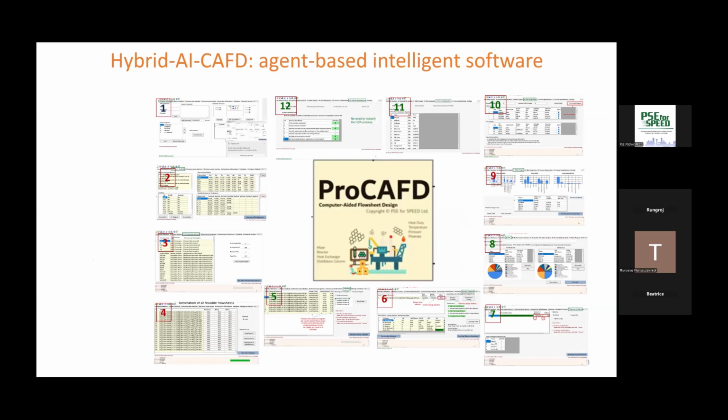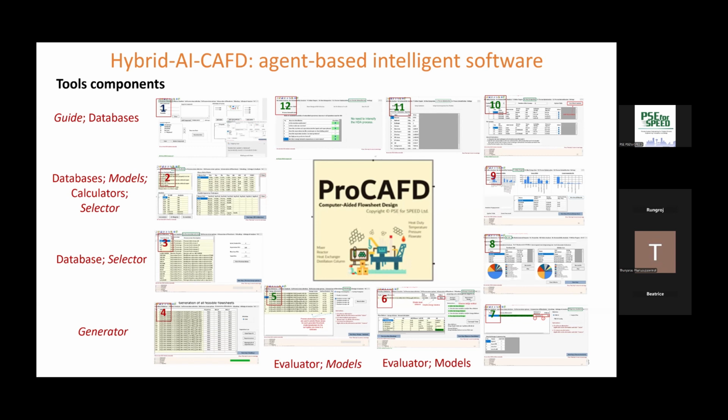And all of this we have put together in what we call ProCFD. It's a complicated diagram. We don't expect you to read anything inside. But what I'm pointing out is the 12 steps. Step 1, then 2, 3, 4, 5 is the flow sheet. We can skip all of that if we have a flow sheet and start from 5. Then we do the design, 6. Then 7 is the simulator. Then 8 and 9 are analysis, and 10, 11, 12 are innovation.